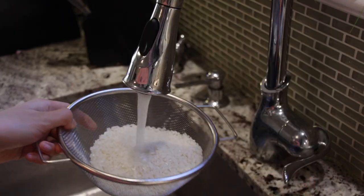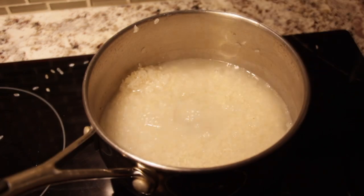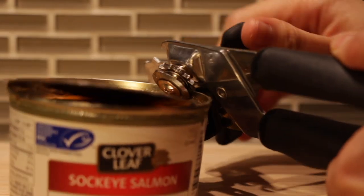Now the main ingredient to an onigiri is rice — rice is to onigiri as clay is to sculpture. We'll make around six onigiris, so you'll need around three cups of cooked rice to tightly hug our lovely spicy salmon filling. You might think that means raw fish in itty-bitty pieces coated in spicy mayo, but we're going to use something even better: some wild salmon caught straight from the canned food section of my local grocery store.